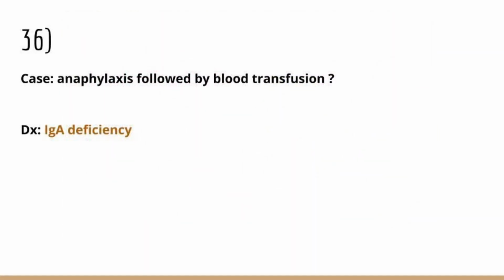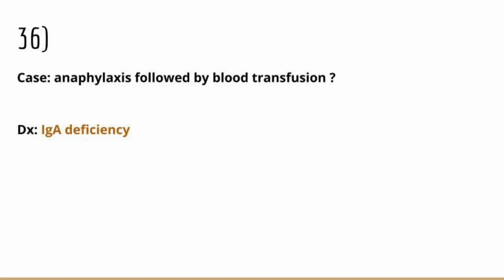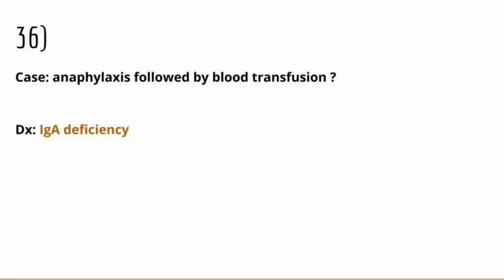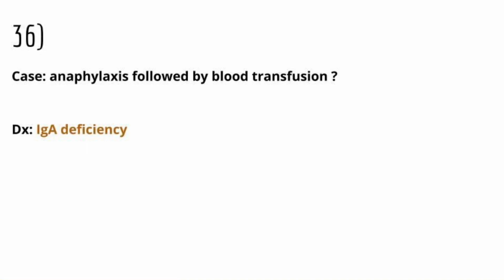36. There is a case of anaphylaxis followed by blood transfusion. There are many causes for post-blood transfusion reactions, and most of them are related to immunological or febrile reactions. Febrile reactions are the most common, and one of the causes which leads to anaphylaxis after blood transfusion is IgA deficiency, that is selective IgA deficiency.